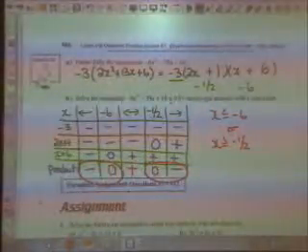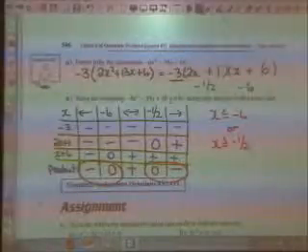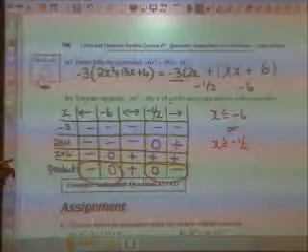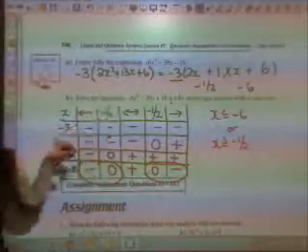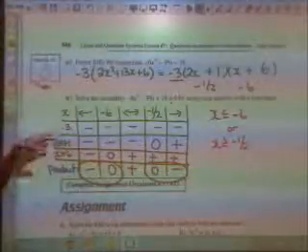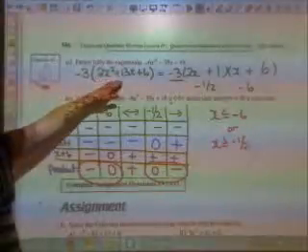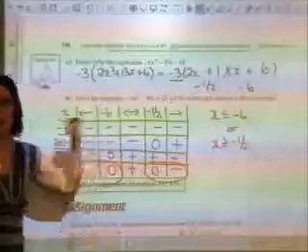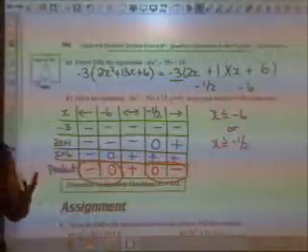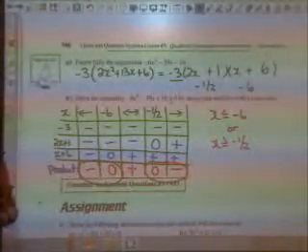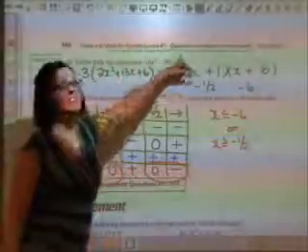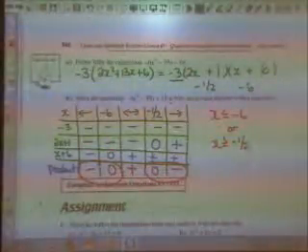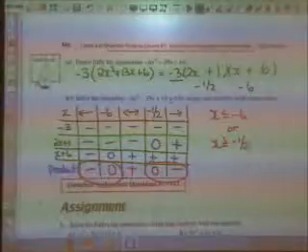Okay. It seems complex because it's a lot of work to set it up, but when you start plugging the numbers in, it's far easier to solve these individual factors than it would be to try to pick, because I'd still have to go through the same steps. I'd still need to identify what my intervals were, and then I'd have to pick test points. And I'd have to plug those test points into this equation, which ends up being more cumbersome. The numbers are larger. There's more room for error.